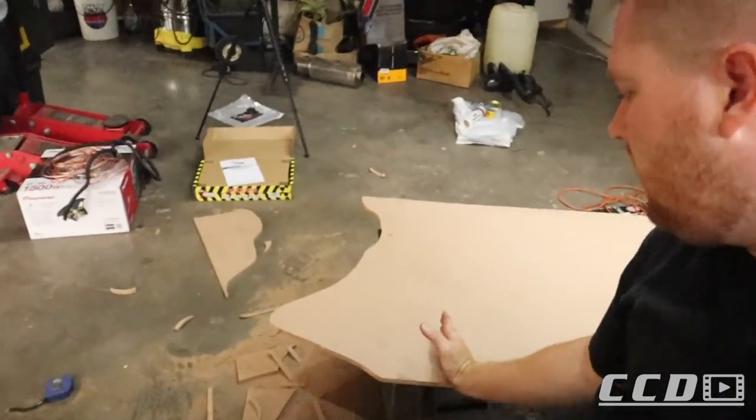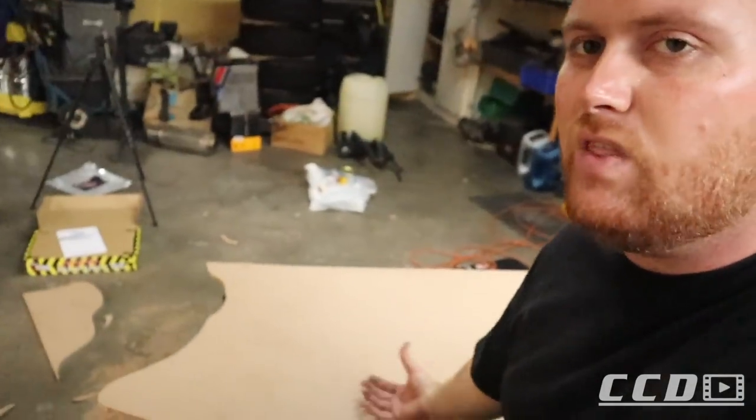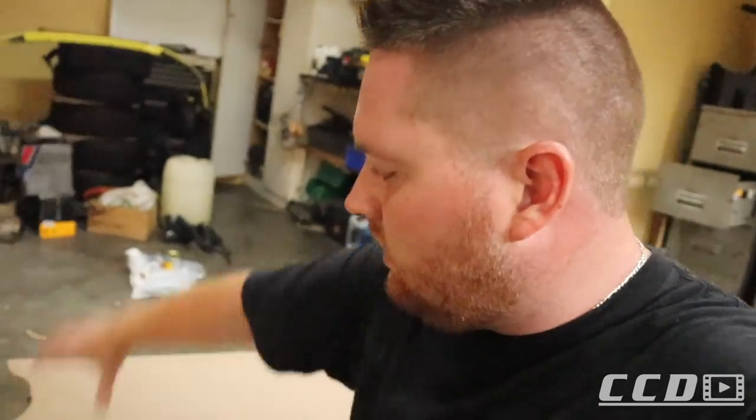So what I was thinking the next best plan is going to be to cut off one corner like that. Then we can take that corner out. If you are struggling to get it in now, I can't even get it in the boot. There's no space. So if the box is still attached to this, it's going to be way worse. So I'm going to cut a line here and put this in the boot and then see what that bit looks like. Unfortunately, we have no other choice but to do it that way.